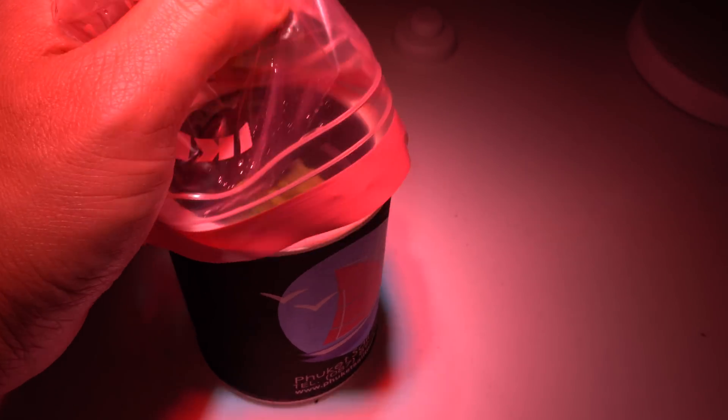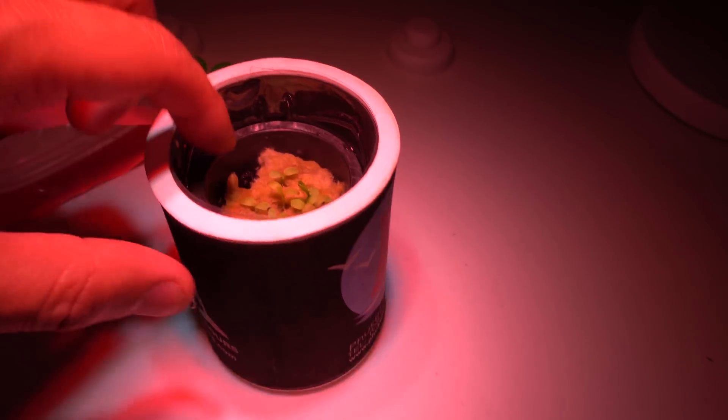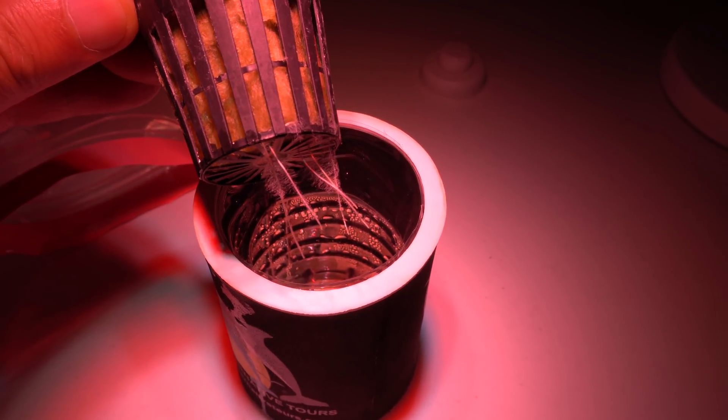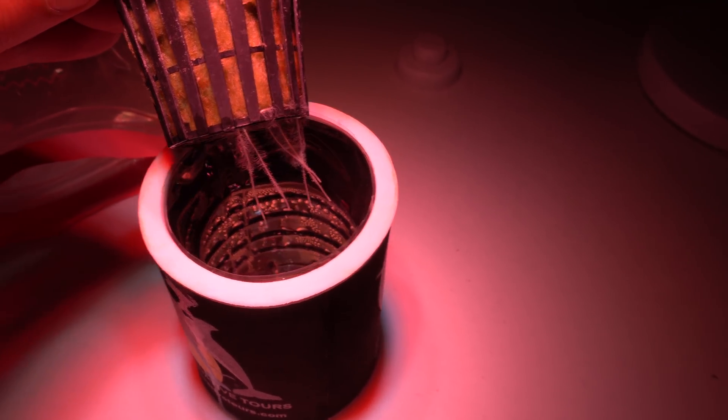Today has been exactly eight days now and the plants have grown a little bit more. I started to notice there are roots coming out at the bottom of the container here, and so this is a perfect time for us to add some nutrients. Let's go ahead and mix some nutrients and then we'll add them to this unit.